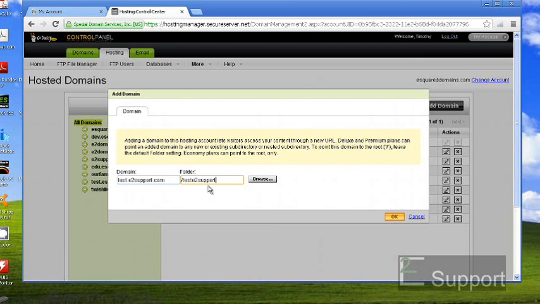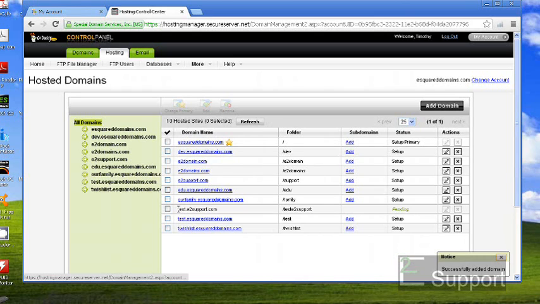Very good. Alright, now you'll notice that I typed it all in lowercase right there. And the reason this is significant is because I'm running a Linux hosting environment. Linux, as opposed to Windows, is case sensitive when it comes to folders. So you want to make sure that you have all of your folder names all in lowercase. Okay, great. So I just need to click the OK and we should see it begin to create.